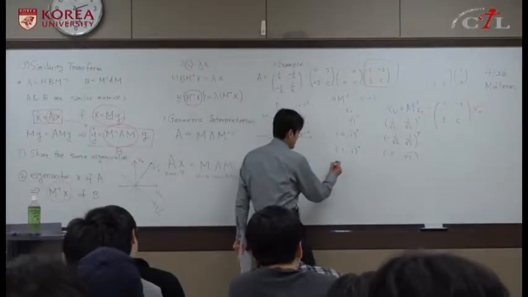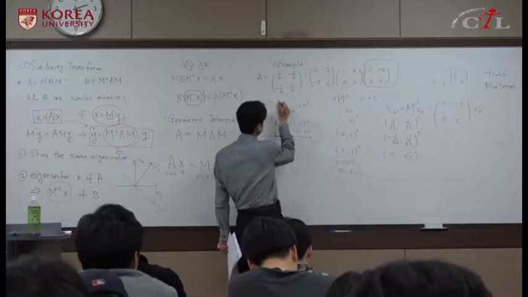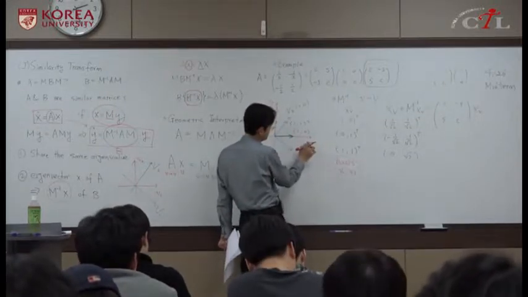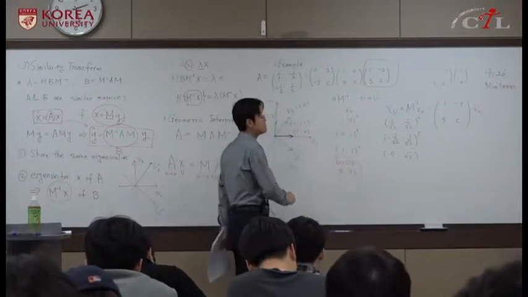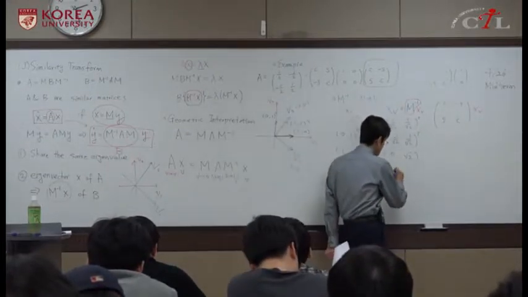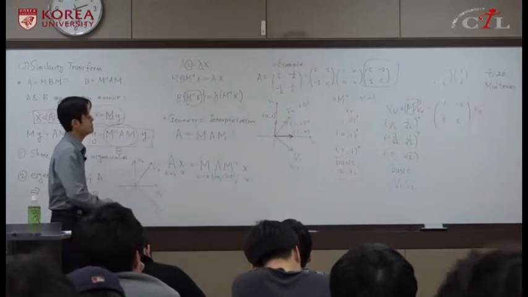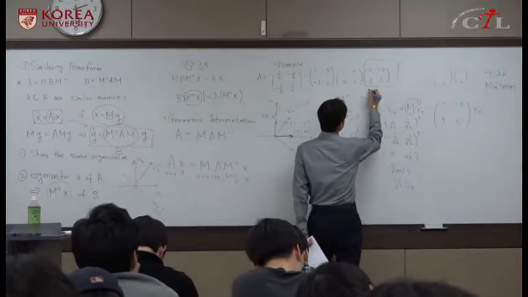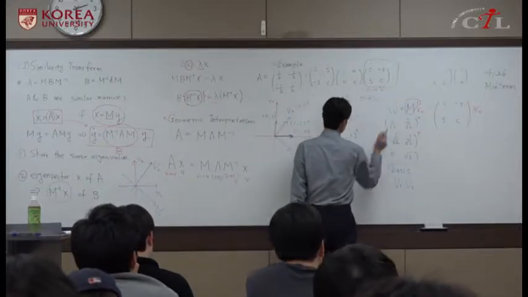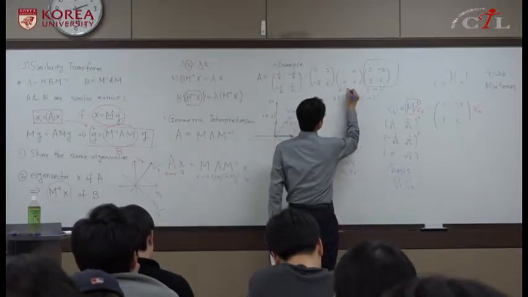In other words, here the basis is small v1 and v2. So representing the given black vectors relative to the basis of red small v1, small v2, this is its representation. And if I apply M inverse, this is doing a coordinate transformation. So it's describing relative to another basis, large V1 and V2. So this is a coordinate transformation from small v to large V. And then this is doing something in the basis of large V to large V.